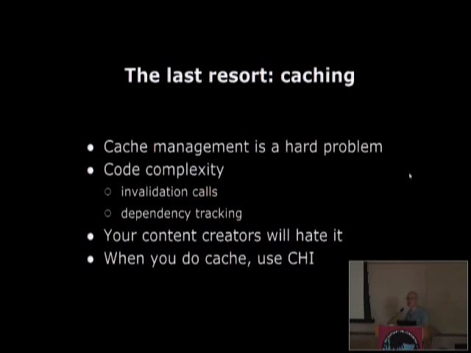Anyway, when you do cache, I recommend that you use CHI or Chi, which is a CPAN module for basically abstracting what you're actually using to store the data in the cache. And it's useful to have that because memcached is not the silver bullet for every application. There can be times when something is actually better stored in memory because you need it really fast, or it's worthless, or maybe it doesn't matter if it takes a little bit longer to get, as long as it doesn't hit the database.